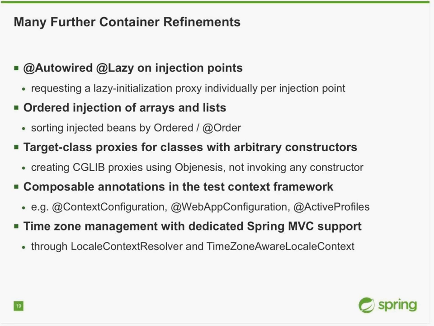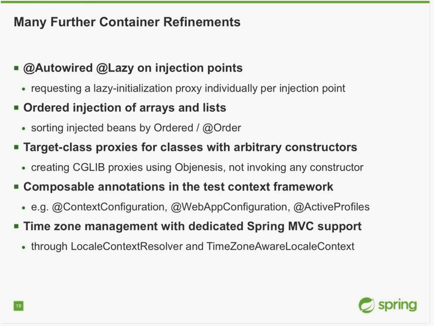So I'm saying @Lazy, and I only require it to be there once I start invoking methods on it. That's what you're saying when you're saying @Autowired @Lazy. So that's a nice variant of something that was possible before, but is now syntactically nicer and more expressive than older variants would have been.